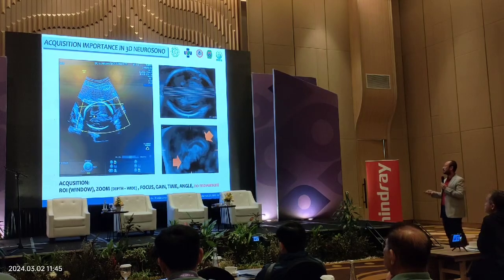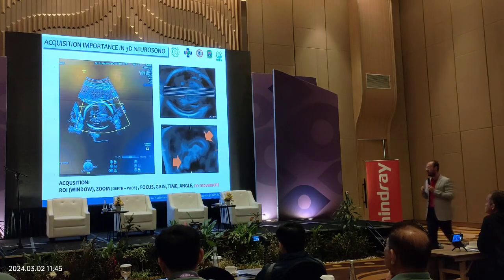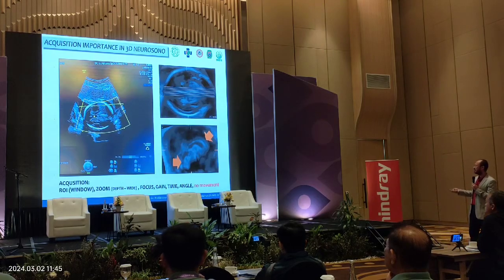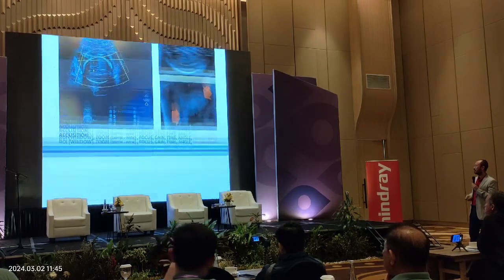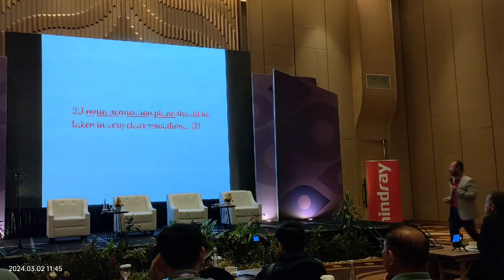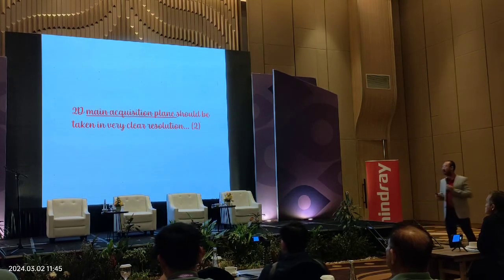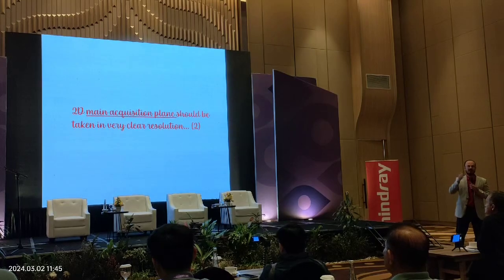Okay, this one is the acquisition window. The region of interest should not be very broad, but also not very tight, so that we can appreciate the target organ very clearly, like here the falx, the corpus callosum, and we can also measure the angle and so on. So the 2D main acquisition plane should be taken in very clear resolution. This is very fundamental.